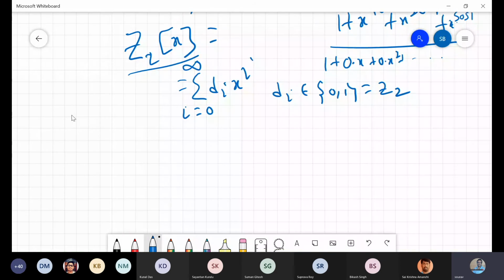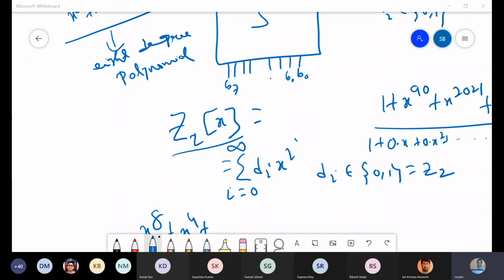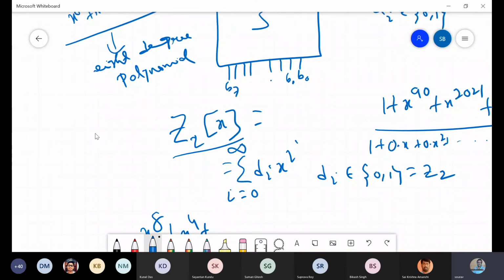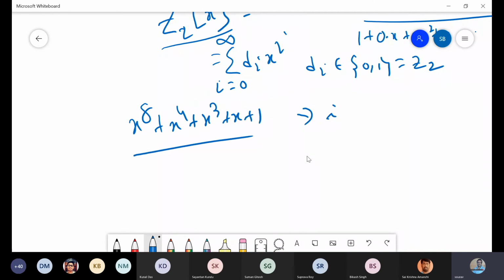So we take a polynomial of degree 8, x to the power 8 plus x to the power 4 plus x cube plus x plus 1. This is an irreducible polynomial, meaning we cannot reduce it further.